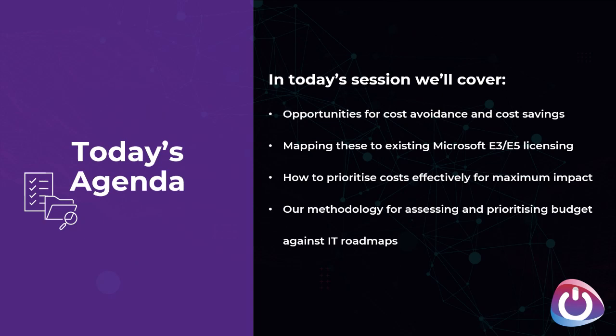So mapping these to things like your existing Microsoft licensing investments, or potential investments you look to make, as well as how to effectively think about prioritizing those for maximum impact, and talk through a bit of the methodology that we've applied. I started doing this over 15 years ago, and certainly matured the different aspects of how that works, to help think about ways to get this implemented within your organization for assessing and prioritizing budget against those IT roadmaps.